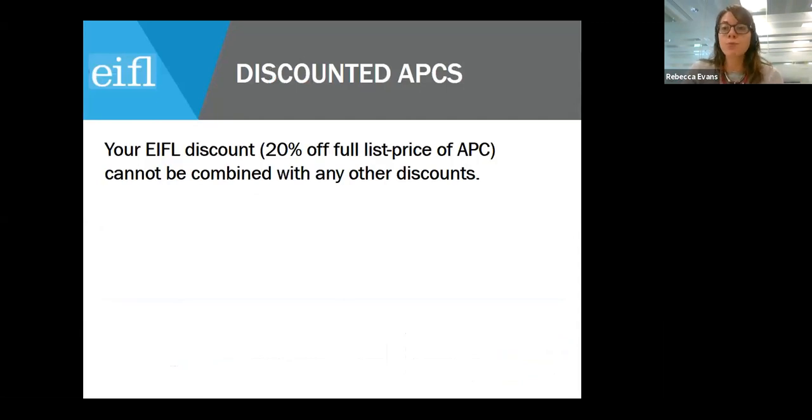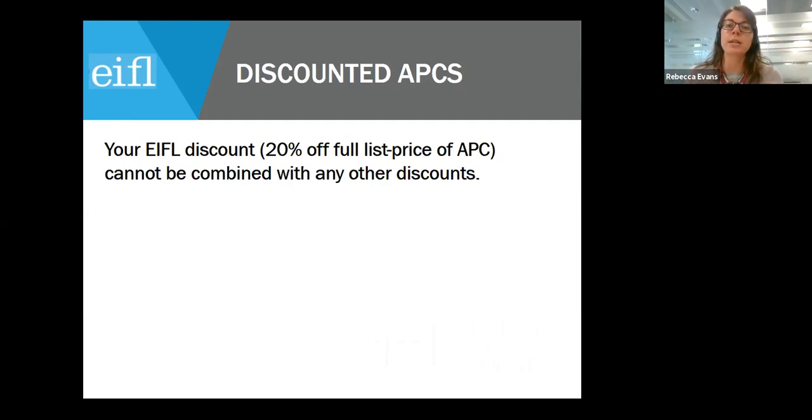Now, as Romy said, one condition of this discount with Sage is that the 20% discount that EIFL authors are eligible for cannot be combined with other discounts. Romy showed us a great example there where there was a journal where the full APC price is usually $1,200, but there was an introductory period of $600, so a flat rate of half price essentially.